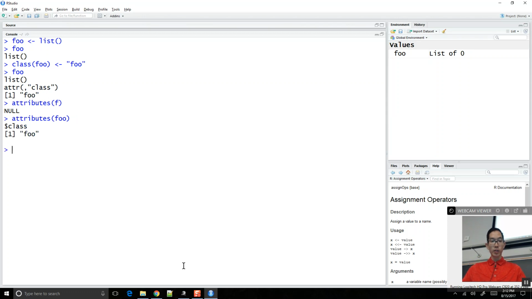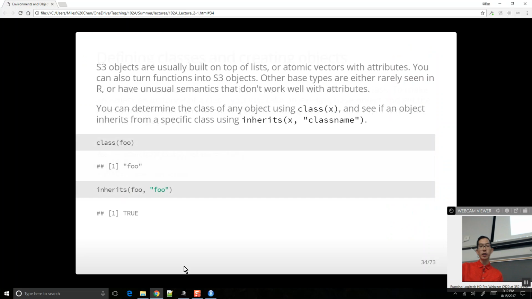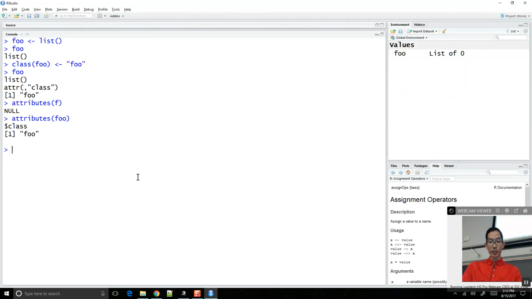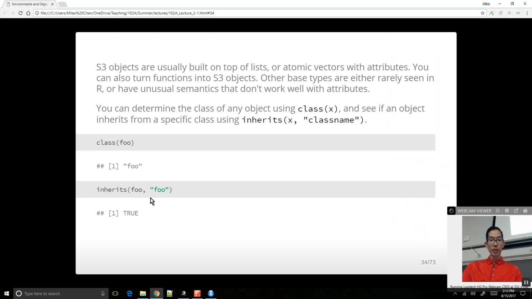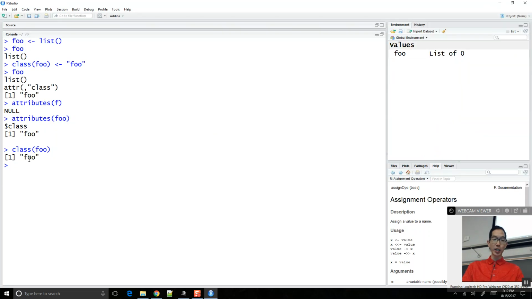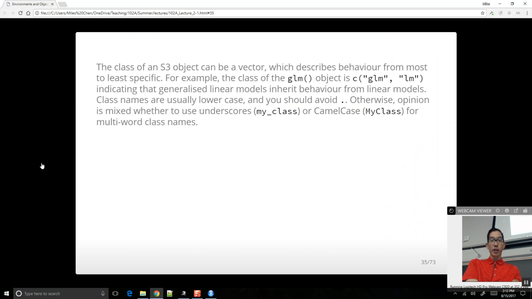Attributes of foo. It says, okay, class foo. And now, if we ask for the class of this thing, it will say that's what it is, okay? And that's it, okay? So now we've created our own object type called foo, okay?